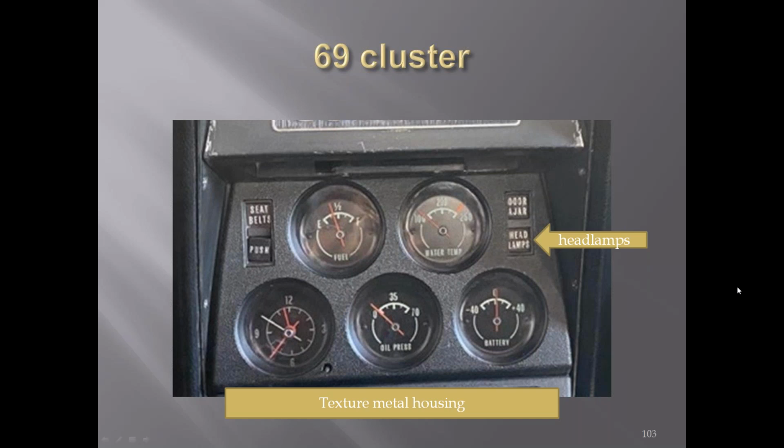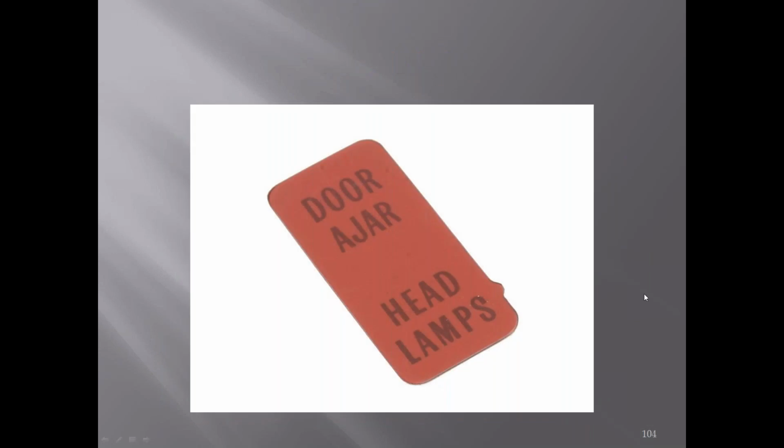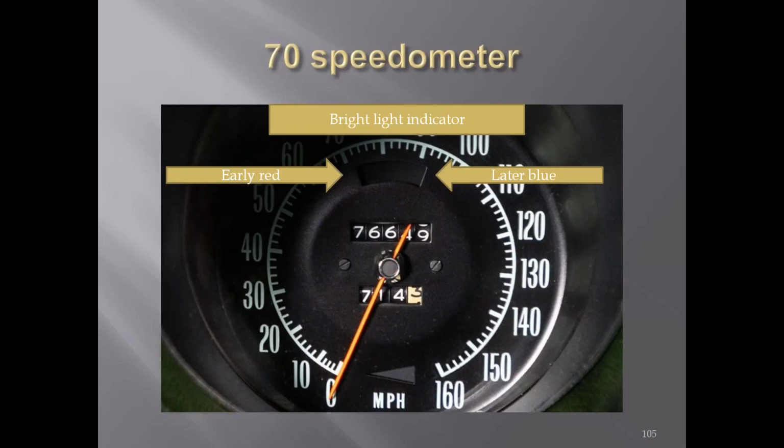You can see the push button to cancel the seatbelt light here on this one. There's the door ajar and headlamp lens for the right side. In 1970, the bright light indicator was red in early '70, and later on it changed to blue.